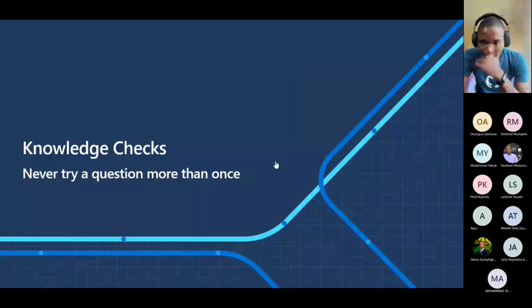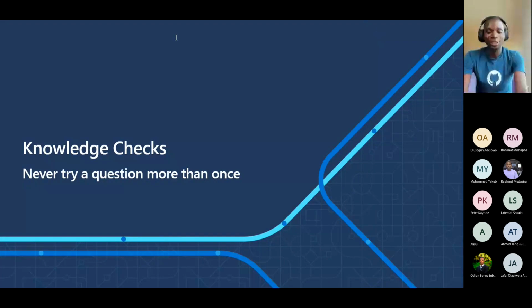Actually, I don't know why that is happening. I'm looking for a way to go ahead and do this challenge together mode. Background effects. This is interesting. I don't see anything that can help me out on that. Maybe I'll do a Google search. Give me a second. Let me see if I can get chat disabled in Microsoft Teams. This is my first time using Microsoft Teams, so don't mind me.